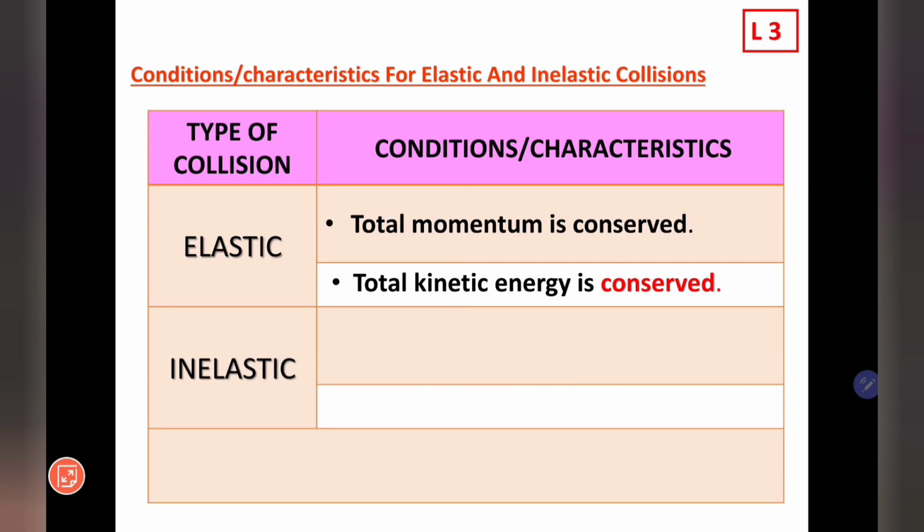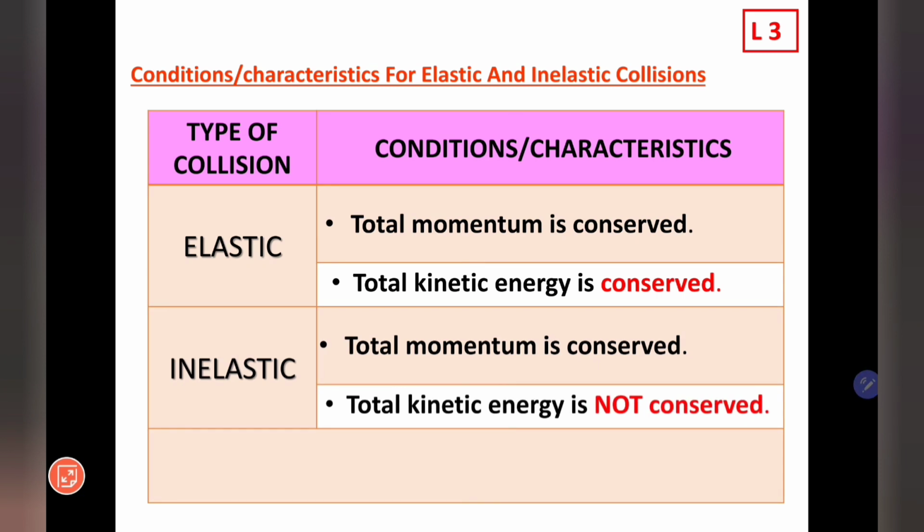While for any inelastic collision, the total momentum is still conserved. Again, P initial equals P final, the total one. And then the kinetic energy is not conserved. Alright, so total kinetic energy is not conserved for any inelastic collision. It means that the total of K initial is not equal to the total of K final.